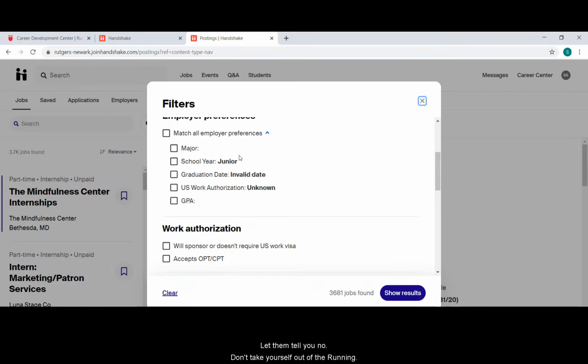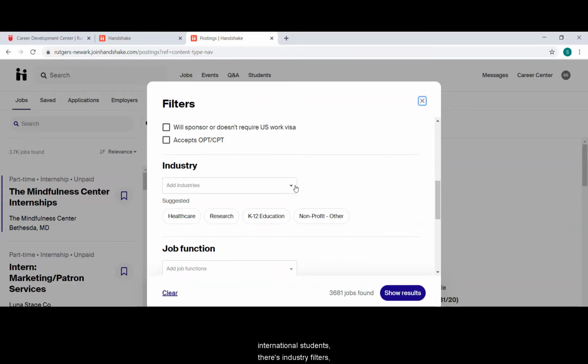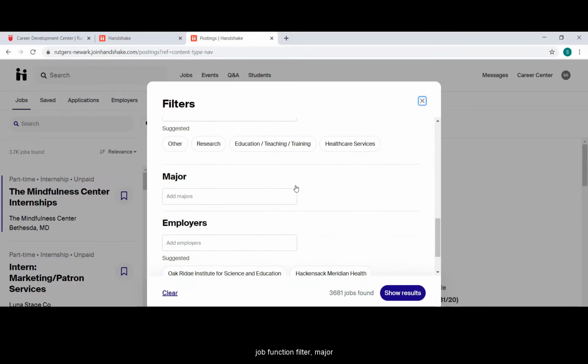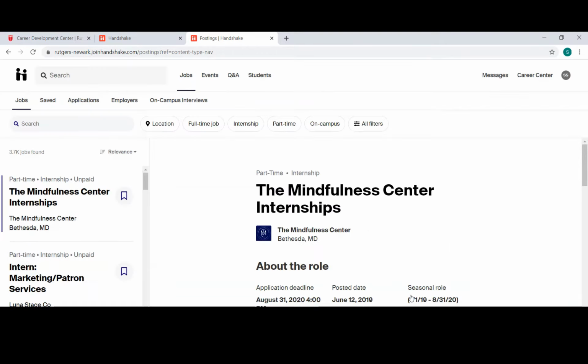Let them tell you no. Don't take yourself out of the running because this is an employer wish list. Sometimes you are the perfect candidate. There's also work authorization for our international students. There's industry filters, job function filters, major, and employer filter.